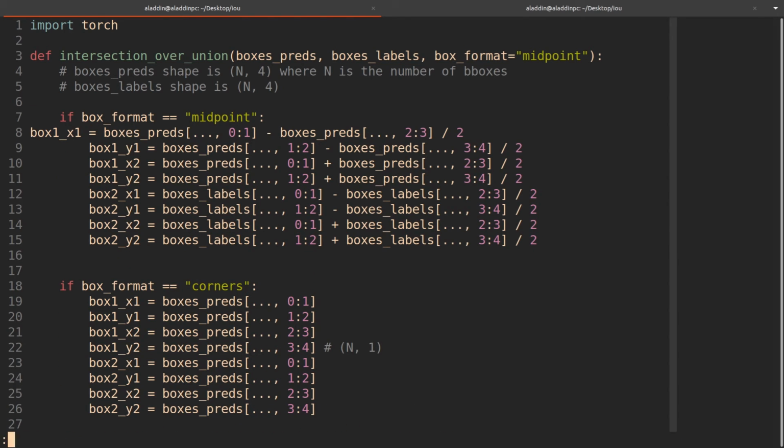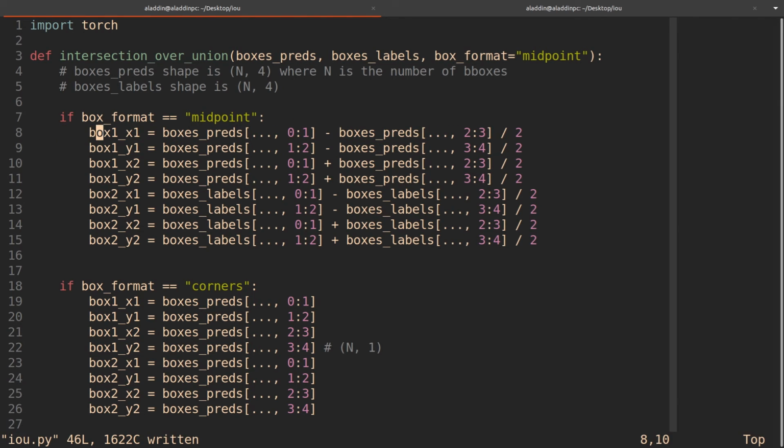So basically, if we want the x1 of the first box, then this is the midpoint. So if we divide the width of that box by 2, then we'll get the top left x1 coordinate. And then for the y1, again, we're subtracting the height by half, because we're at the center of the object, and then we want to get to the top left and the bottom right coordinates.